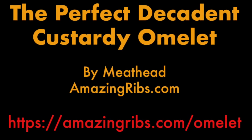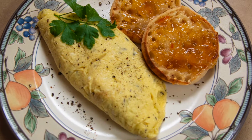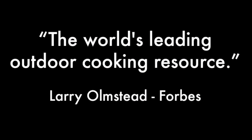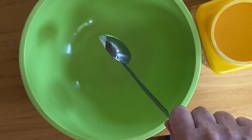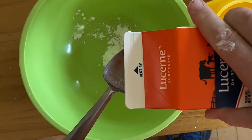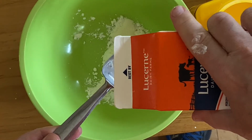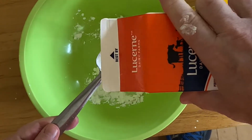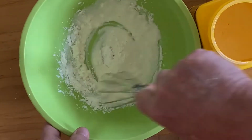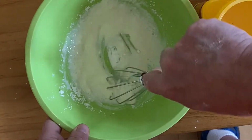Like so many of you, I have been in pursuit of the perfect French omelet. And I can say now, at last, there's a trick, there's some interesting chemistry, and you need to go read the recipe to read about how cornstarch, cream, and butter, along with the eggs, create a suspension that is remarkable, that creates this perfect custardy omelet.